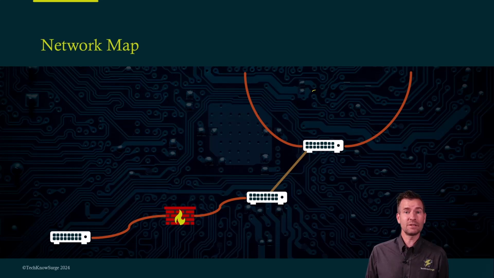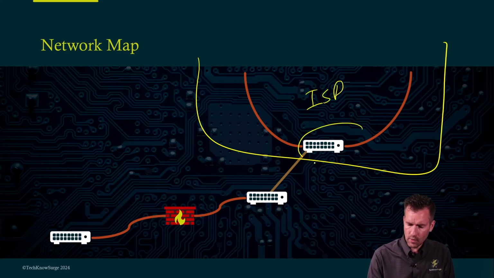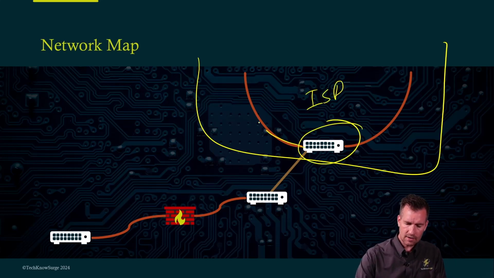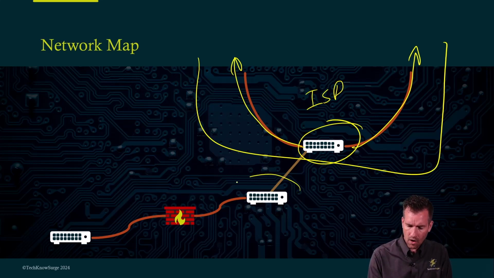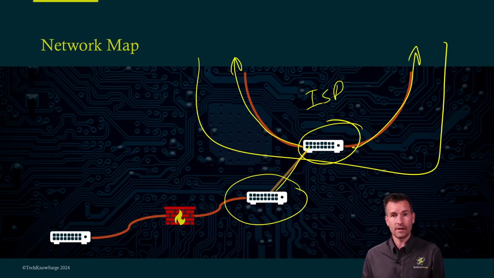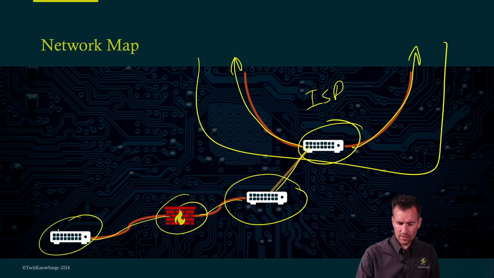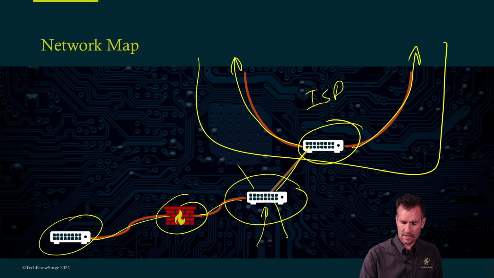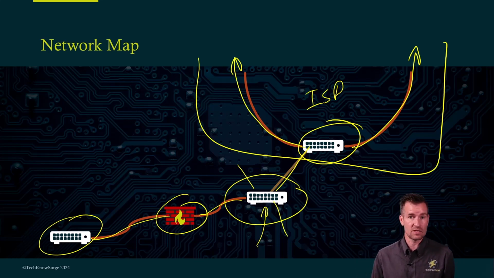This is a real simplified version of one of the networks that I administered. And we used an internet service provider who had a switch inside of our building, which was connected to other switches. It was a loop, so it was connected to other switches throughout the whole city. And a bunch of different clients were connected to these switches. And we had our own switch that was connected into their switch, then our firewall, and then I had my core switch. And so this allowed me to connect other devices into here and have it directly connected to the outside world. So there are some advantages to this setup.